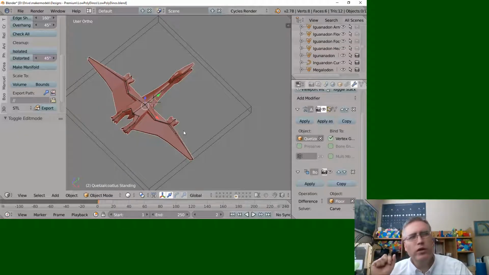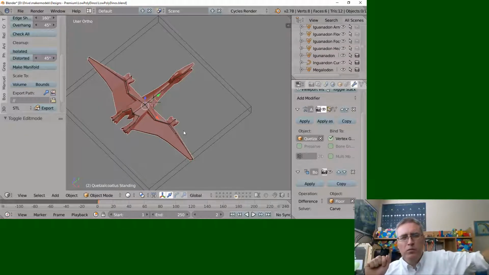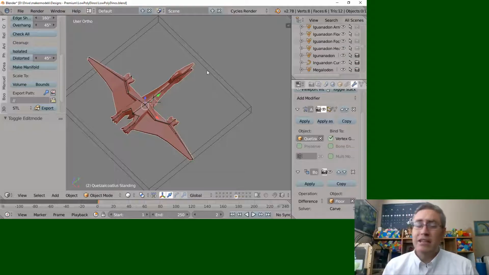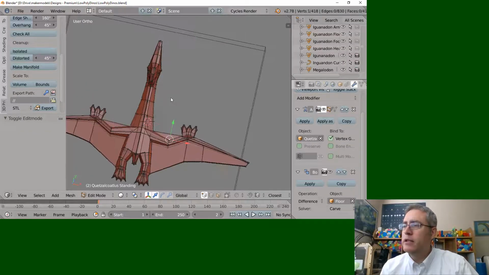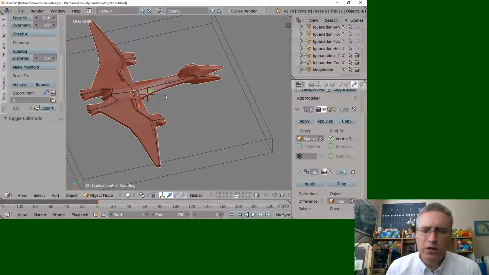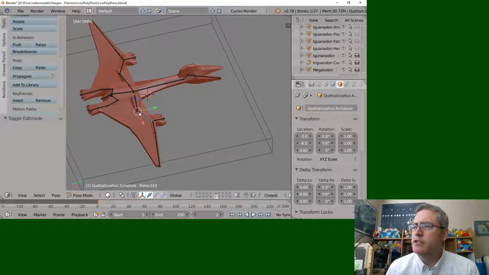Actually, it gets even weirder than that. If you move a skeleton arm down, the other half goes up. So it's not exactly mirrored. It's messed up. So the model that I had to make had to be complete. So I had to apply that mirror modifier to it. Not a problem, just, you know, a little quirk in case you ever decide to do something like this.